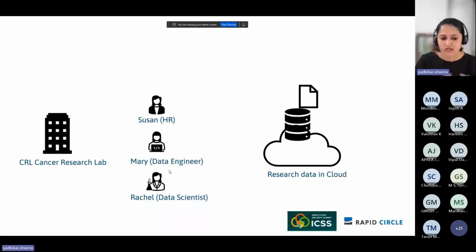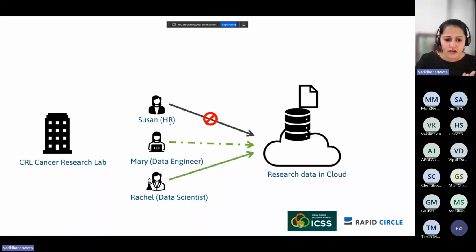So this is role-based access. Susan from HR, for example, shouldn't get access. Mary is a data engineer. She might get some level of access to play around with the data when she's confident in the pipelines and all of that. Rachel is a data scientist. She is working with data, so she would need access to the actual data. In this type of scenario, role-based access control comes into play.